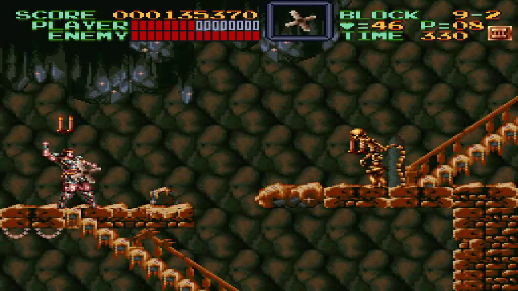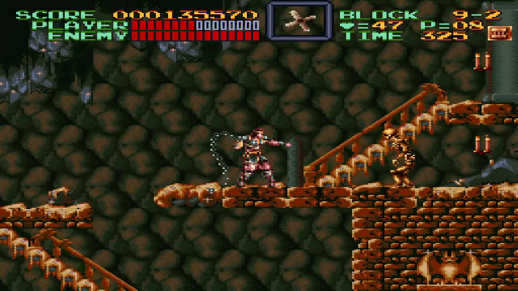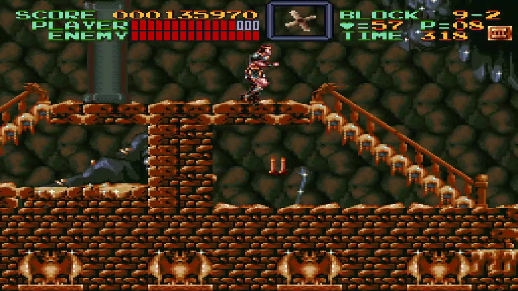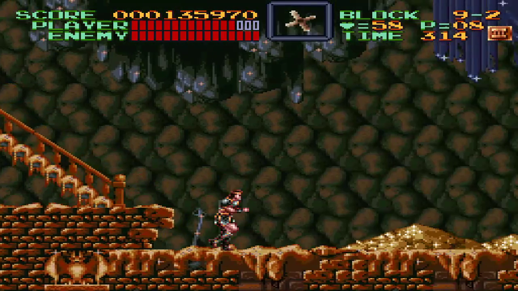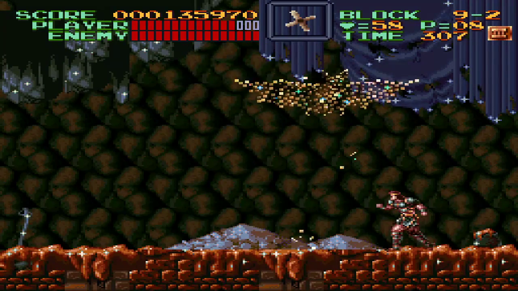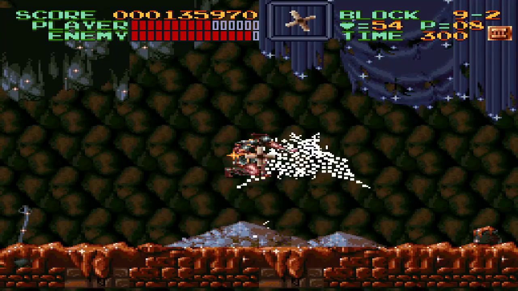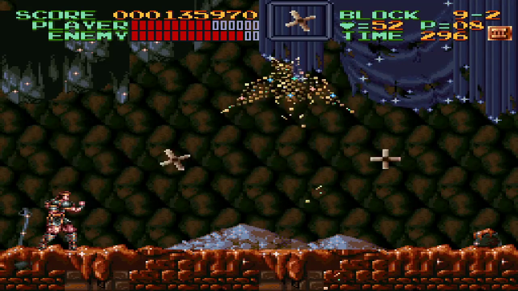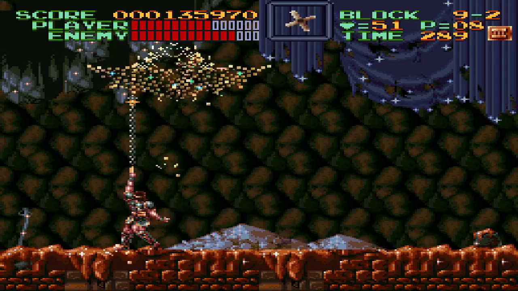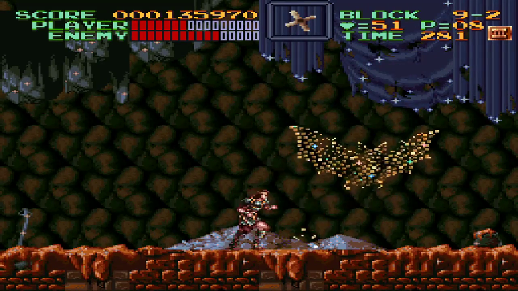Okay, finally we climbed up. Whoa. Vampire Bat Prestige Edition. Might be one of the rare occasions that a cross boomerang is not the best weapon.